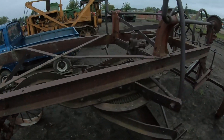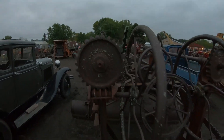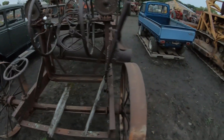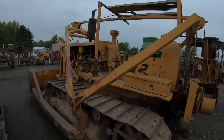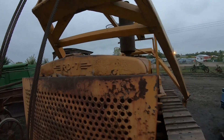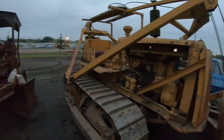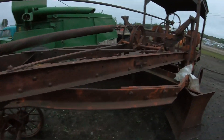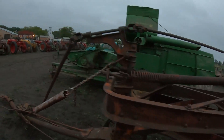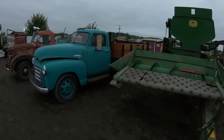We've got this pull grader. It looks like a Russell going by the frame — yes, this is a Russell grader. Has both the axle offset to dog track as well as the side-to-side adjustment. And the old Cat — I believe this is an RD7, I think it's a 9G. I did a walk around with this one a couple years ago, so that's also on the channel. Looks like that one's up for sale. And we have another rather interesting one — Russell Standard Number Three pull grader, cab, everything there. John Deere 42 pull-behind combine. And we get into some trucks down here, some GMC stuff.